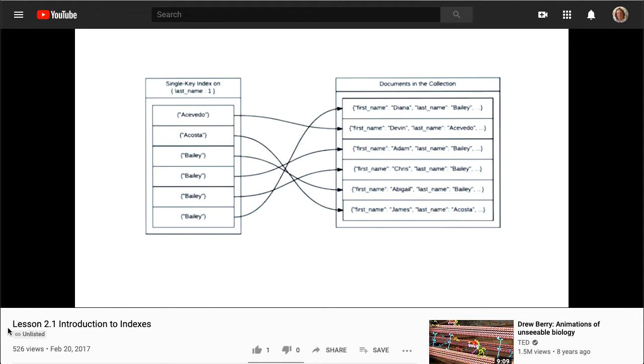Like in the book analogy, we can use an index to limit our search space. Rather than searching through every document, we can search through the ordered index first. The MongoDB index keeps a reference to every document in our collection. Think of this index as a list of key value pairs, where the key is the value of the field that we've indexed on, and the value of the key is the actual document itself. I'd like to point out that this means that an index is associated with one or more fields. This means when we create our index, we have to specify which fields on the documents in our collection we want to index on. For example, the _ID field is automatically indexed for us.